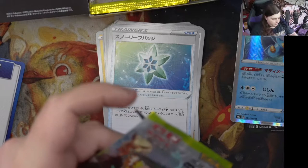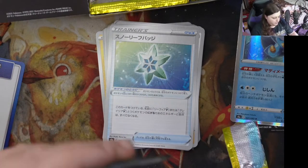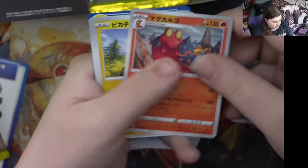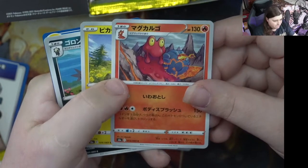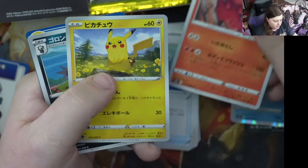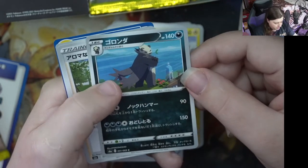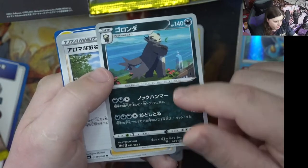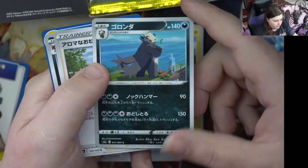I'm getting a lot of these. Alright. Okay. Cargo. Pikachu. Oh! I forget his name, but he's the bear of Gen 7.